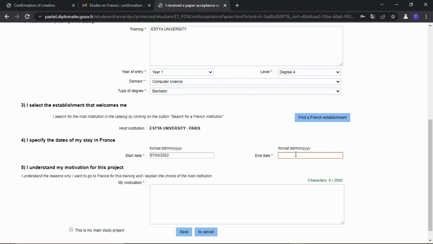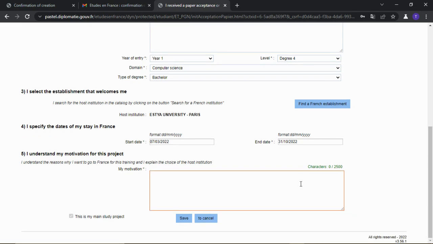So let's just go for the 31st of October, 2022. So here you have to explain your reason why you want to study in ESTIA University, what motivates you and all that. This is what you write here, and then click on save.